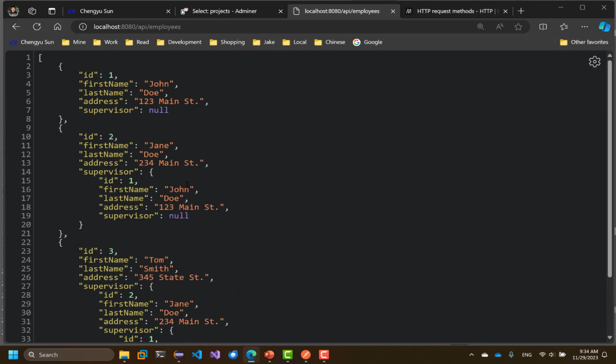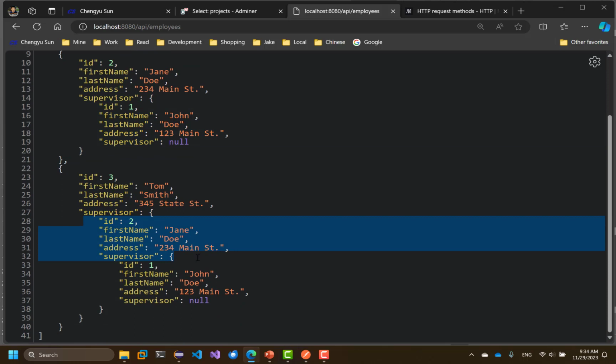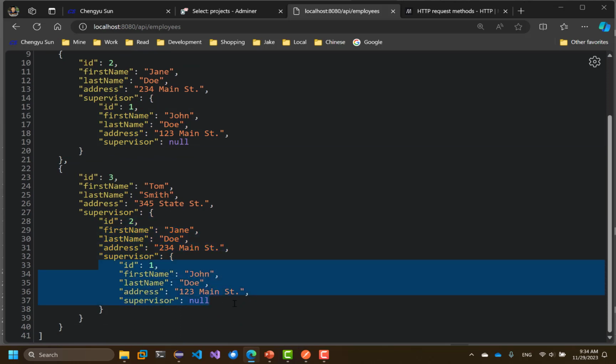In particular, we can see that if an employee has a supervisor, it will include all the information about the supervisor. And if a supervisor has their own supervisor, then that supervisor is also included, and so on and so forth. So if John has a supervisor, it will be included here.